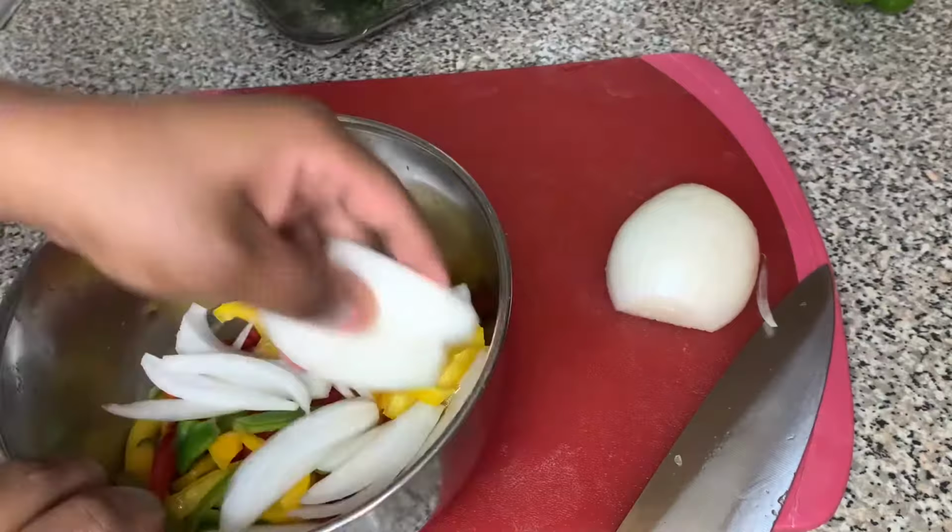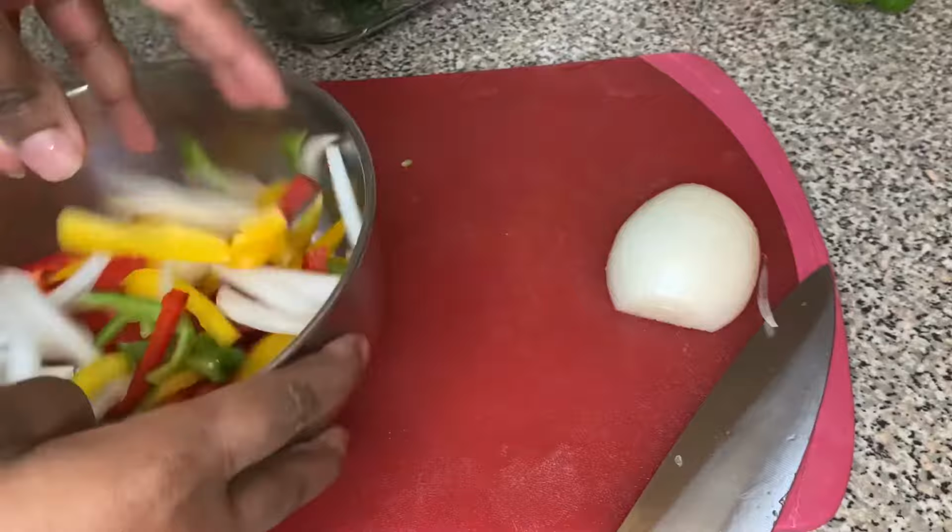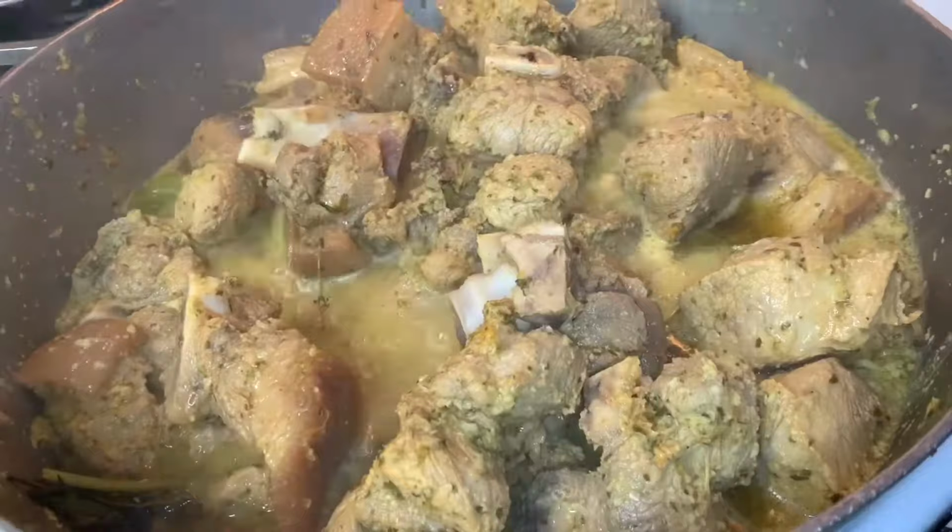You see how I'm just taking them? You see how big those slices is? That's how we want them to be, all right? And then we're gonna go ahead and check on our griot, and it is boiling.